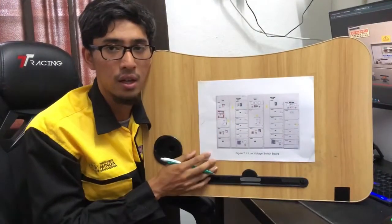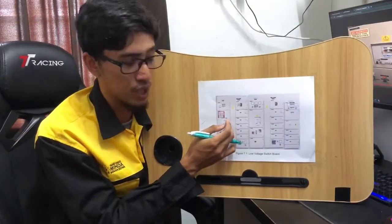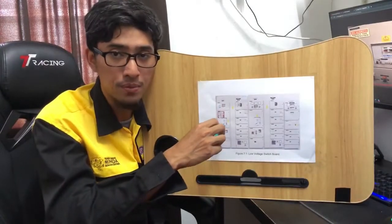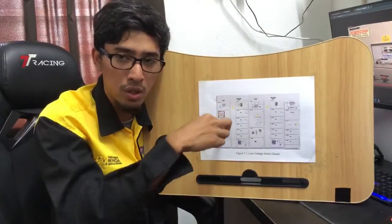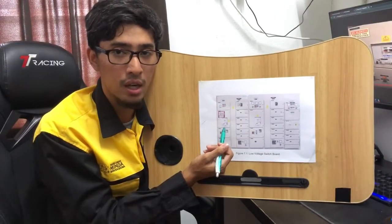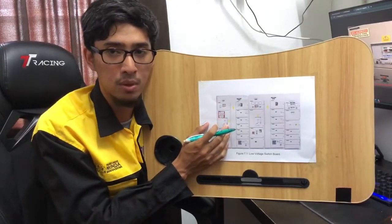Okay, the isolate position. Then we take out the charging handle from the ACB compartment and use the charging handle at the slot here. We turn it until the status shows the connect position. Then we remove the charging handle and put it back in the ACB compartment.